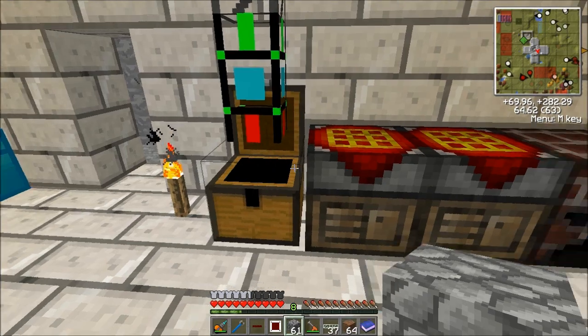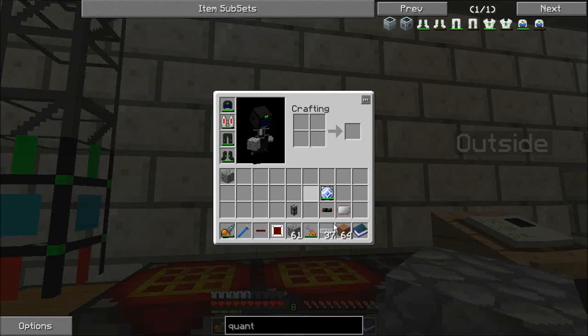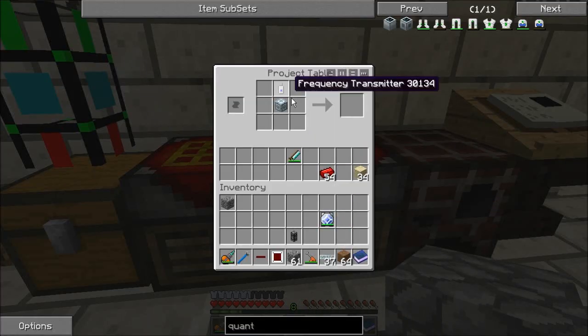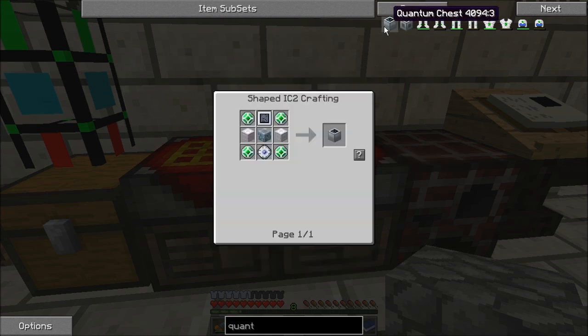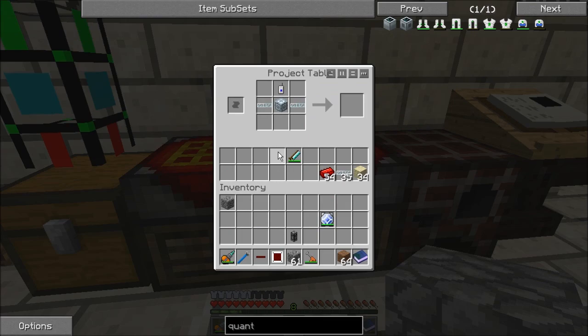Alright, let's come over here, and let's do refined iron till we get our machine block. Advanced alloy, carbon plates gets us an advanced machine block. Electronic circuit, copper cable gets us a frequency transmitter. Transmitter with the glass fiber. And the advanced circuits and a diamond.